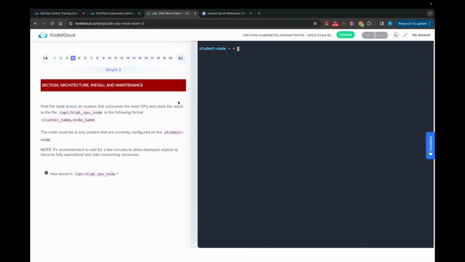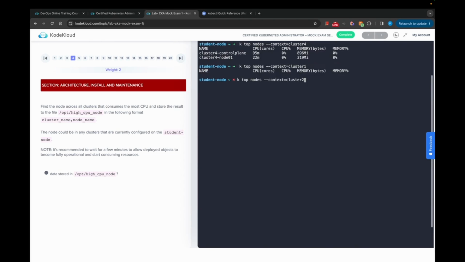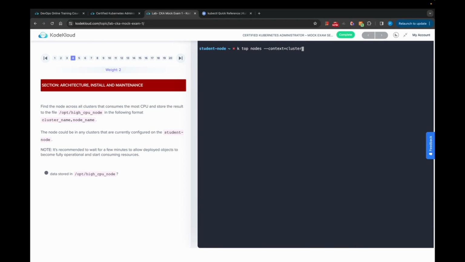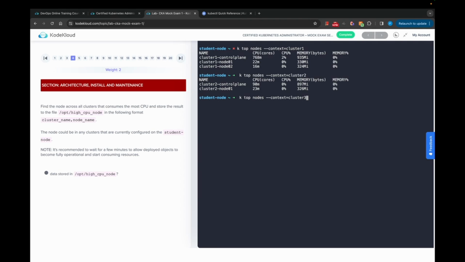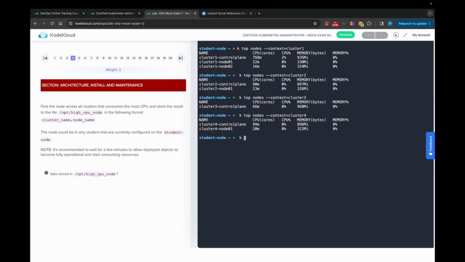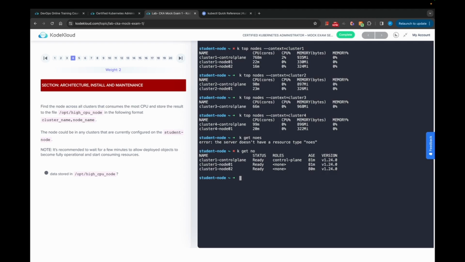Anyway, going back to what we were doing: k top nodes with the context, cluster one, cluster two, cluster three, and cluster four. And we actually have 3 nodes.